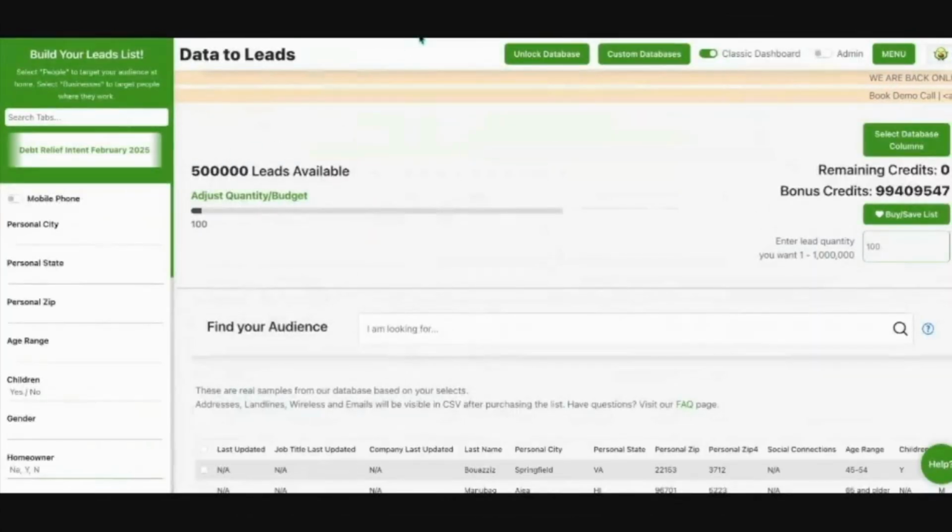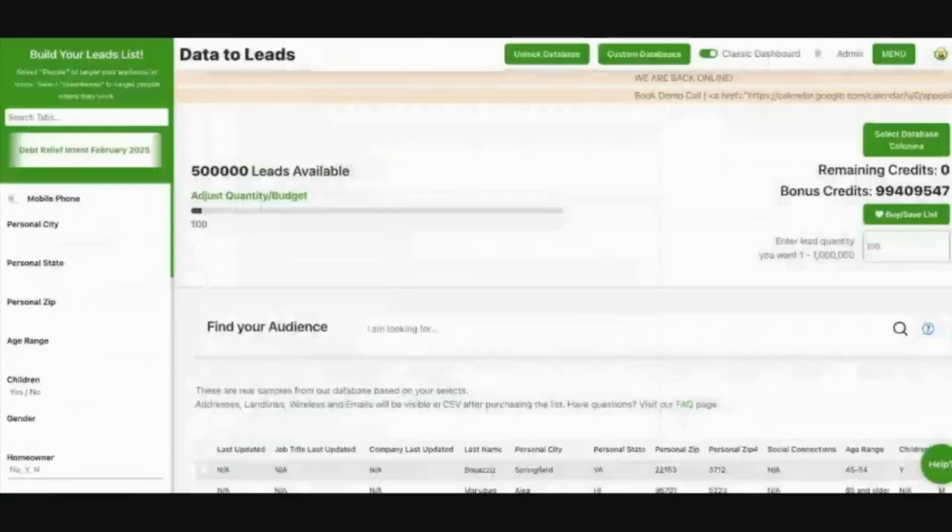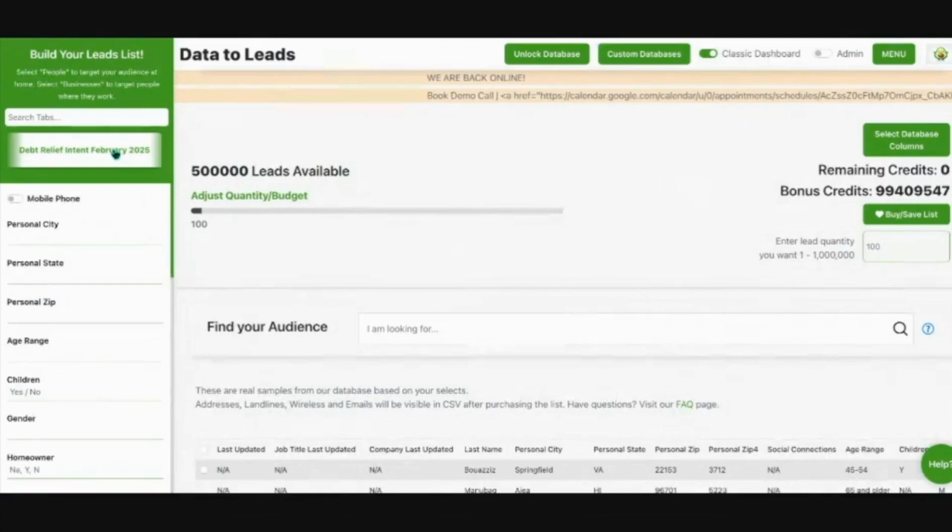Second, the custom databases. Now, all of those databases we just looked at over here, and the terminology brick, right, within here, here's your brick. So the debt relief intent may have been of people looking for the straight up debt relief, or it might have been near bankruptcy for my credit card, or how to pay off loans. Any of those combinations could have been used for this particular one.